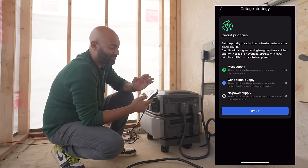And finally, like we've mentioned before, this can take generator input as well. Let's say you have a 5-day storm and it's cloudy and overcast and your solar can't charge the batteries back up and the power goes out. You would still be all right because you'd have a natural gas or diesel generator. And EcoFlow, we did a little video about the dual fuel smart generator. You can plug one of those in and in the worst case conditions, still have power. Now, the battery that I have for the main house also has that feature for double and triple redundancy backup, just in case of the worst, like zombie apocalypse stuff.